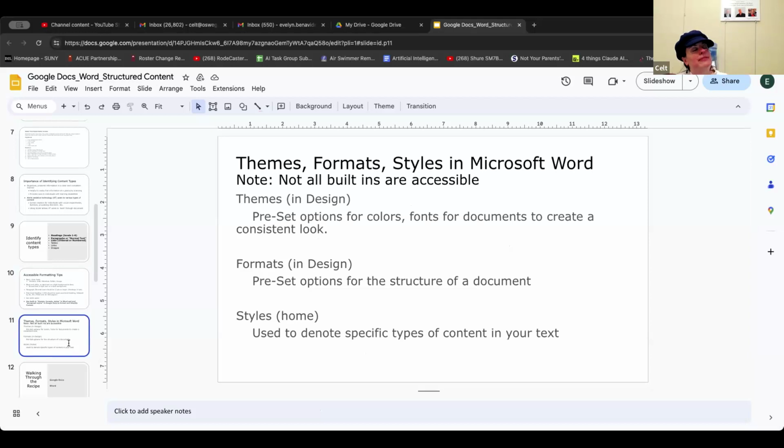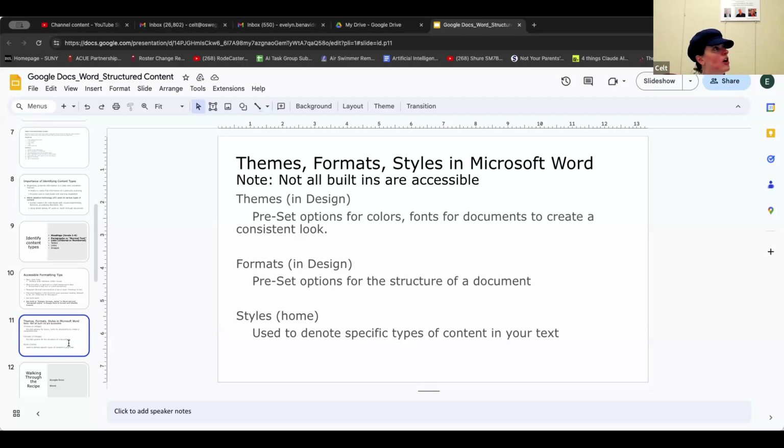Now, the caveat here that's always important to remember is that Google and Word provide us these tools, but they're not always accessible. So that can get kind of frustrating. Sometimes when we use preset options for colors and fonts, it does give us that nice consistent look, but we need to make sure that what we're using has good contrast, has good headings, and is using good practices.